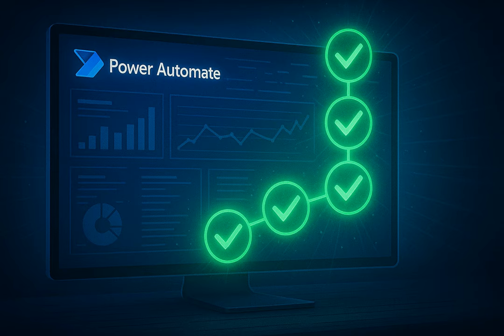Most flows in Power Automate are designed to fire off in response to an event. A file is added to SharePoint, an email arrives in Outlook, a message is posted in Teams, that kind of thing. Event-driven flows are great for day-to-day work, but they're weak when it comes to compliance. Risk doesn't appear only when an event happens. Sometimes the problem is in what didn't happen, like a policy review that never got done. If you wait for someone to act, compliance fails by default. That's why recurrence triggers matter.